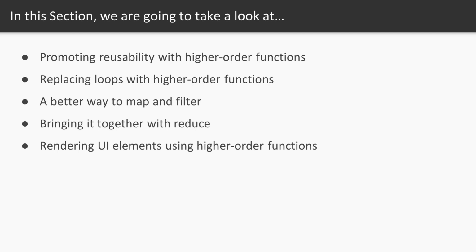Map and filter are two of the three most well-known higher-order functions, and have been a part of the language since ECMAScript 5.1. We'll create our own versions of map and filter to get a better idea of how the two functions work, and also because we might just be able to create better versions for use in our functional programs. You'll meet the reduce function, a third very well-known higher-order function.